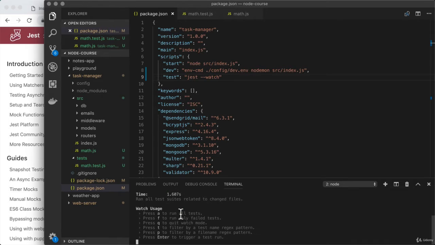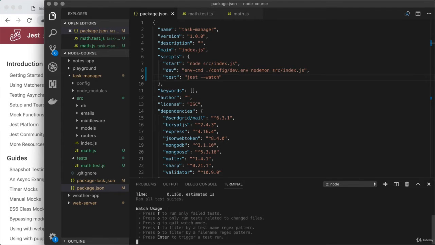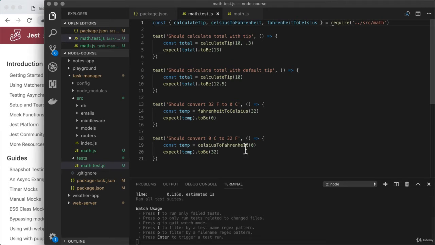Down below, we now have a list of options for when we're in this watch mode. Now it's automatically going to rerun tests that do change right here. I could press A to run all tests again, and I can use other options to do things like quit the watch mode with Q. So right here, I can type A while focused on the terminal to rerun things, and I could always use W to bring those watch options open again. So this is what we're going to use going forward, so we don't have to constantly head back to the terminal and manually rerun things as we change our test cases.